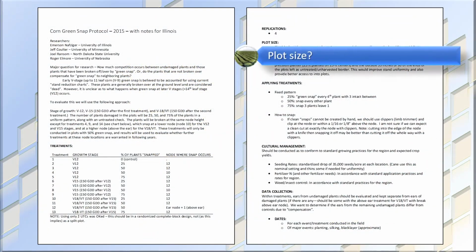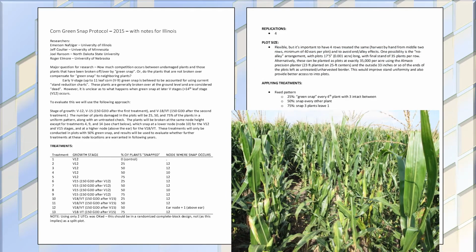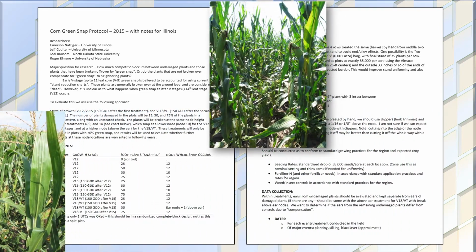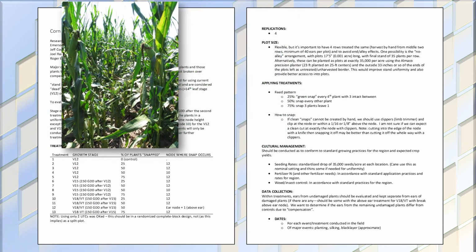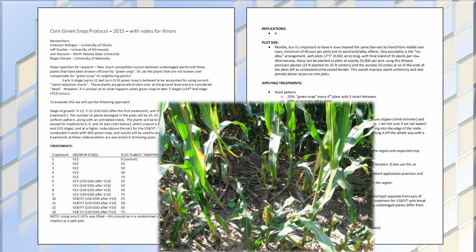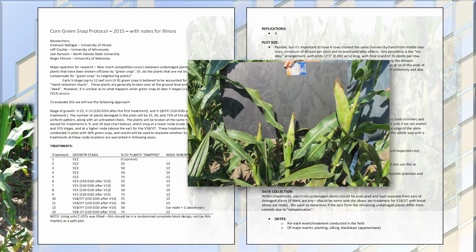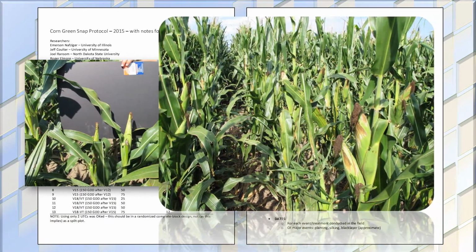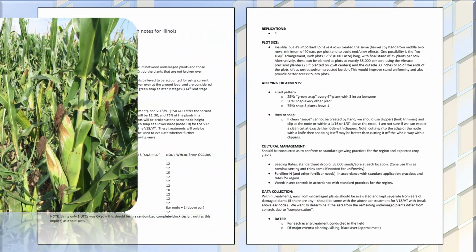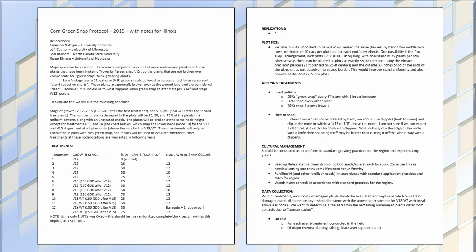Now, let's take a look at how big research plots are. The size of a research plot actually depends upon the crop, the data to be taken, and the treatments applied. In the case of the Green Snap project, the researchers agreed that the plot size is flexible, but that at least 40 ears from undamaged plants would need to be harvested from the 2 middle rows of each plot. If 75% Green Snap is a treatment with the least undamaged plants, we would need 160 corn plants in the middle 2 rows, with 120 of these plants being green snapped. To accommodate this, each plot would need to be about 40 feet long.